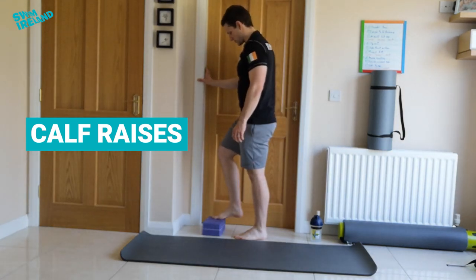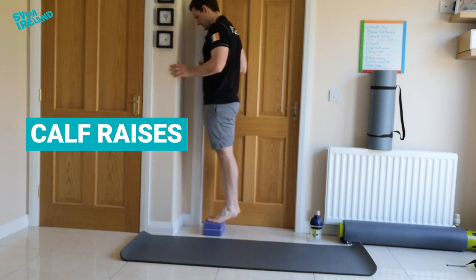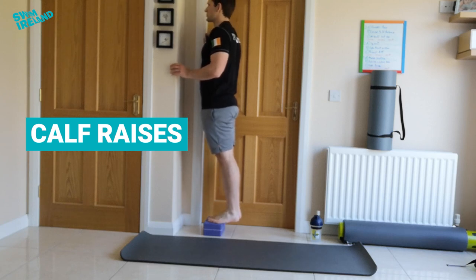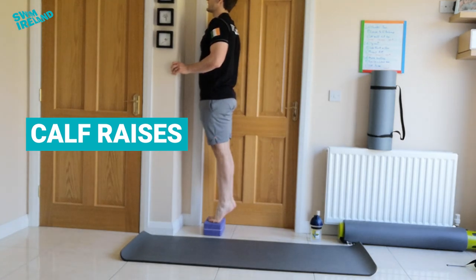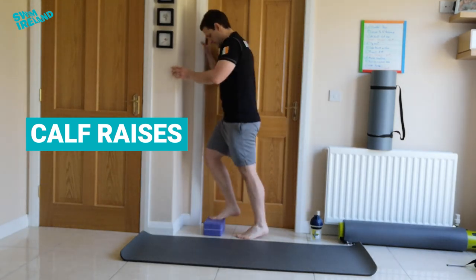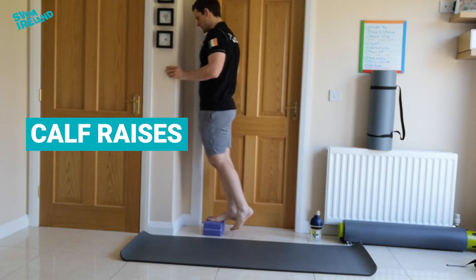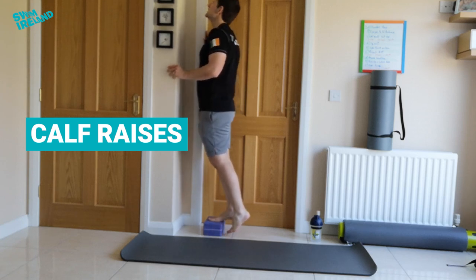I'm going to use a yoga block here. Stand on both legs, up onto your tippy toes with weight through your big toe, and count to three, nice and slow and controlled. So your heel goes down as far as it can, back up nice and fast. Down in a controlled manner, up nice and fast. It's just as easy to do that with one leg, and it's the exact same principle. A little bit soft on this yoga block.